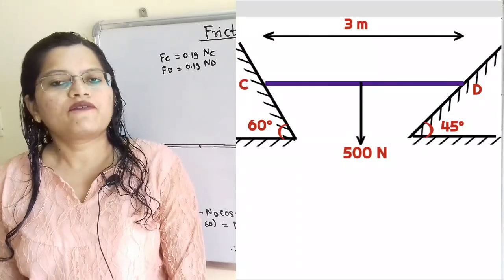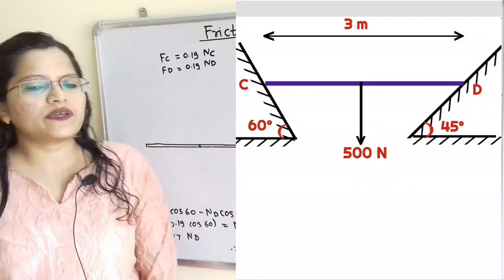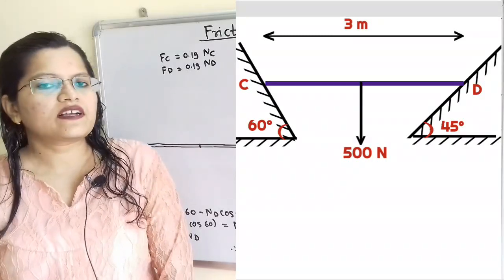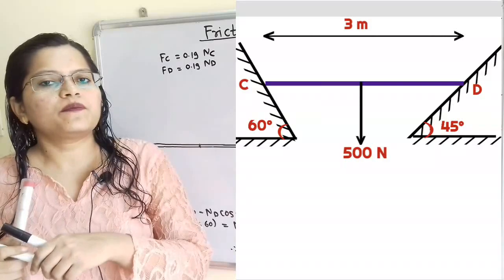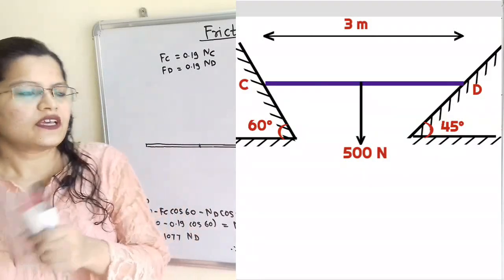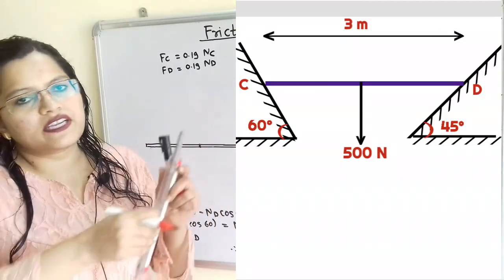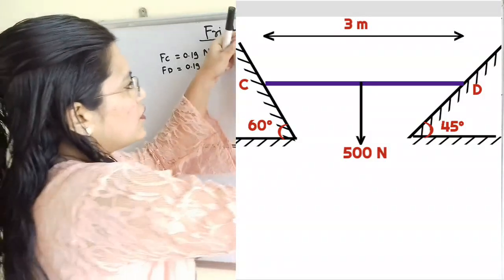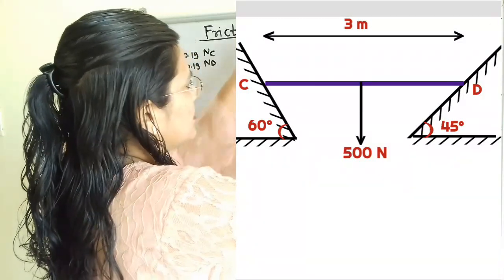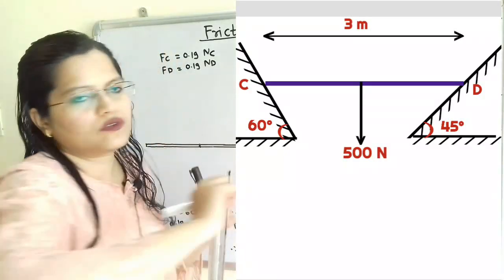Now we have to find out how safely we can place this load close to the point C as well as close to the point D. We will consider the first case. We will place the 600 Newton load close to the point C. The load always acts in the vertically downward direction, so I will place it here, nearer to this point C.